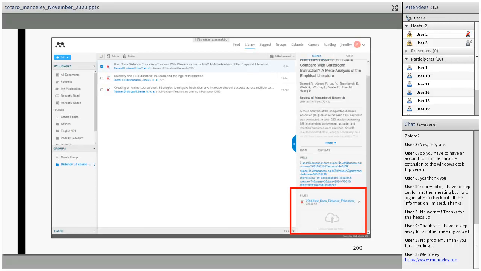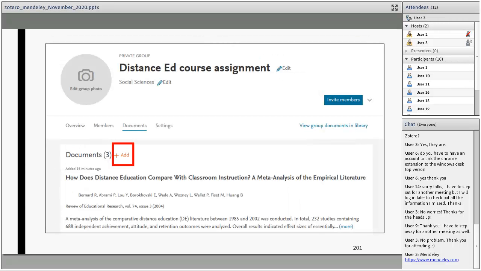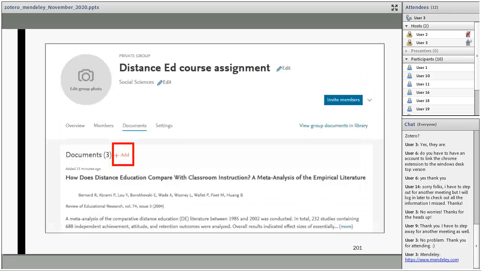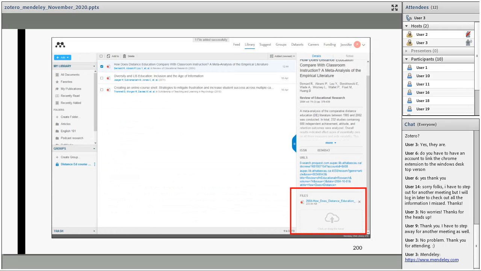Again, you can also add PDFs directly to your documents folder. Actually, this is a little bit easier too. Once you're in your Mendeley web library, you can click on Documents and then Add next to the plus sign. The difference here is that before, you were importing the citation first, then attaching the PDF.